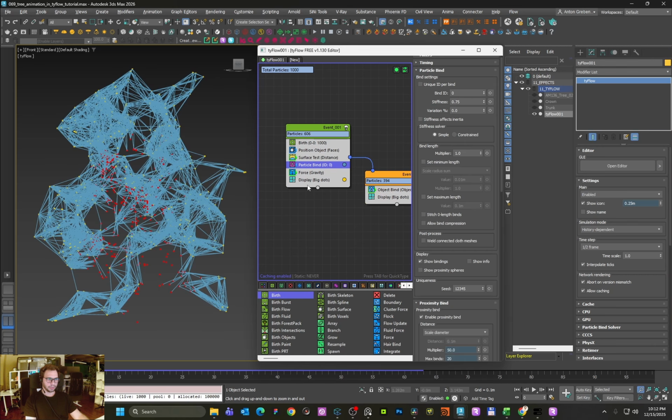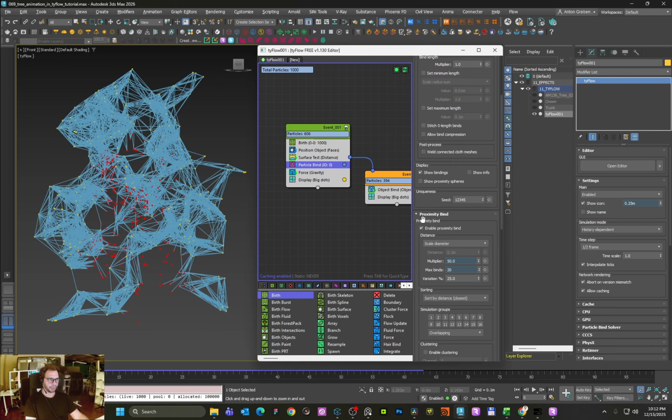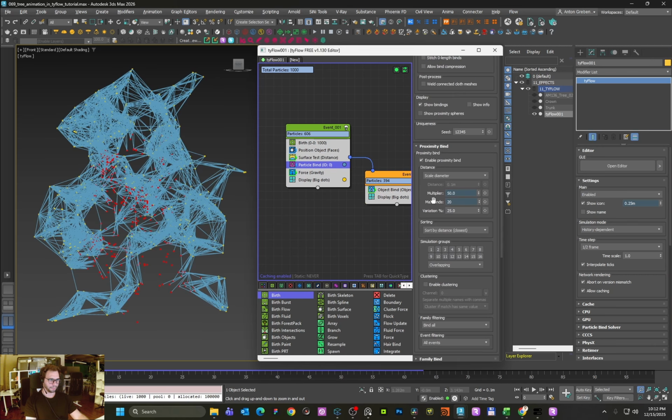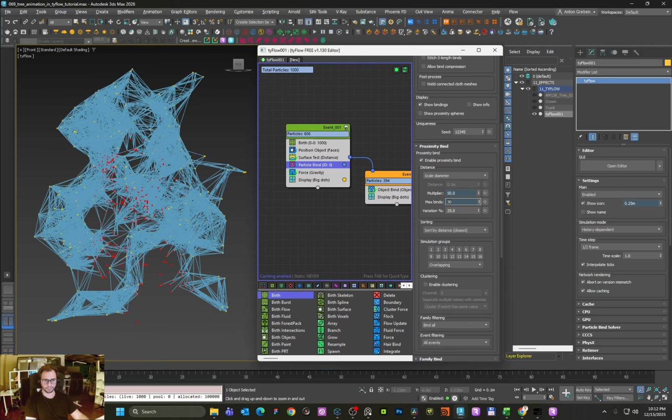For that, in the particle bind, what we can do is increase max binds from 20 to, let's say, 30 maybe. Let's test. Still falls. We can increase the distance just slightly.